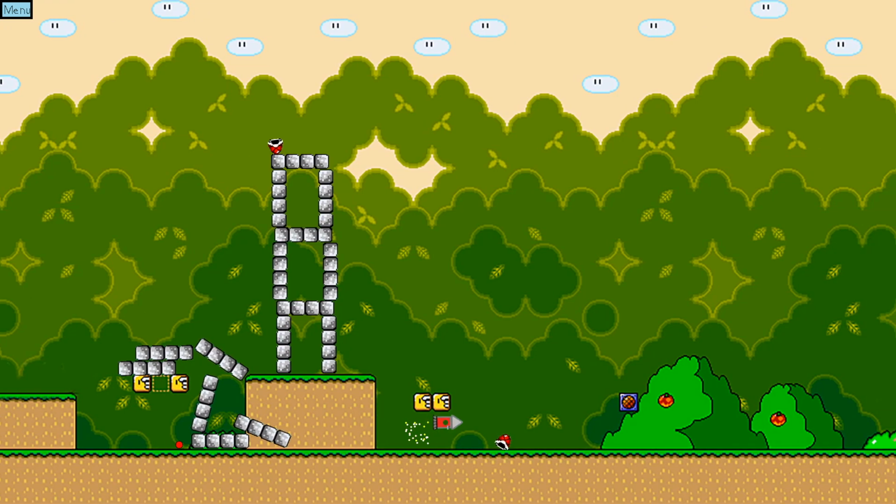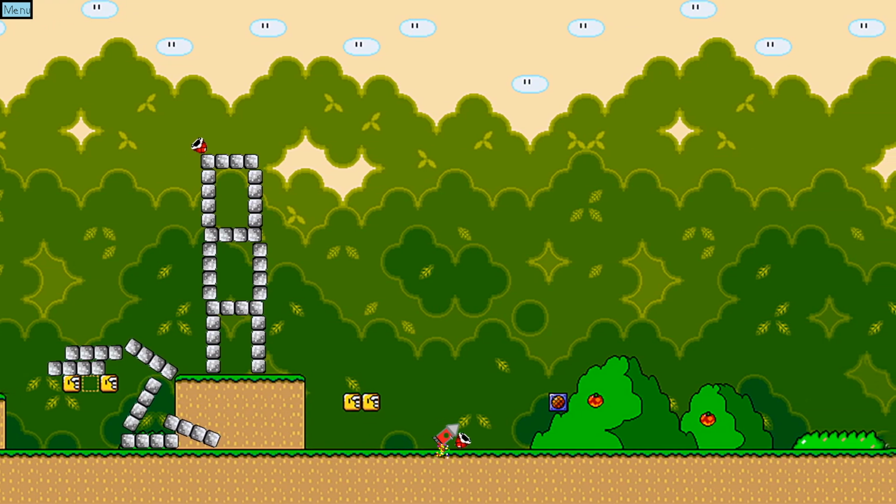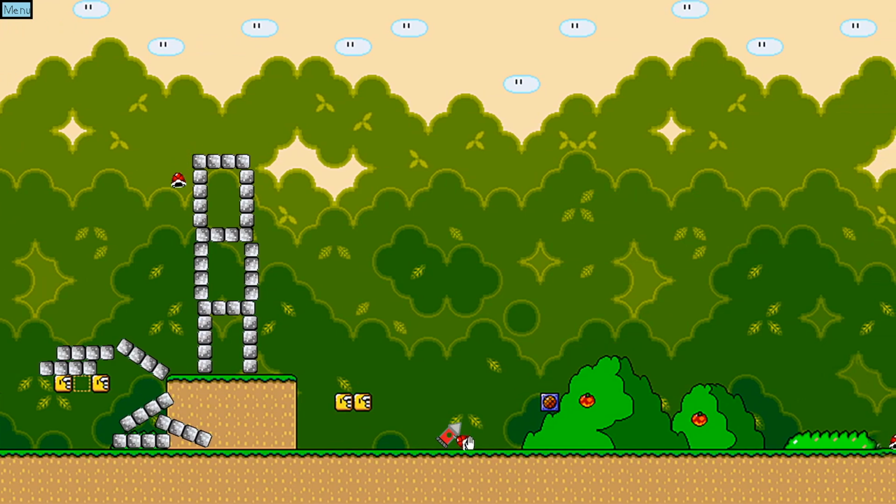Some of the standard textures for this level have been overwritten with, as you can see, textures more appropriate to the scenery.